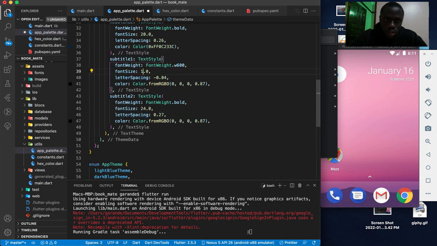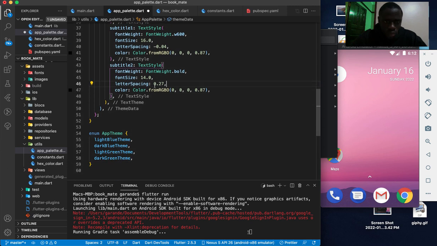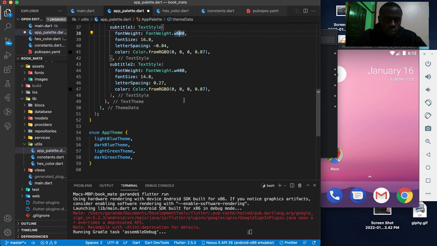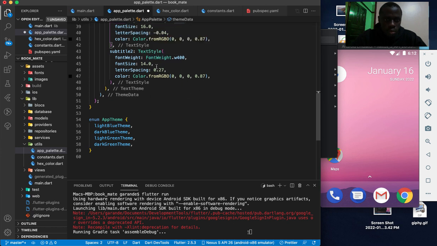For this font size we can put it to 15 or 16, subtitle. And now this is the one which we shall put at 14. This we can give it subtitle, W400.